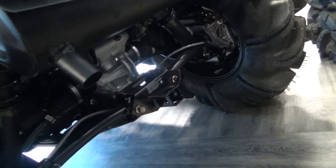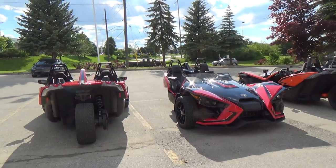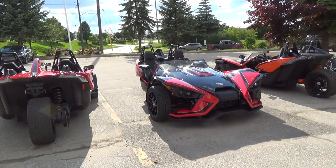Insane. They haven't changed the trailer hitches at all on them. They're still crabby. I don't like mine. My ATV. Well, there we go, y'all. We're all signed up. My goodness.